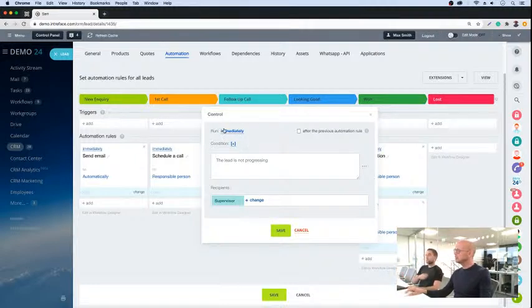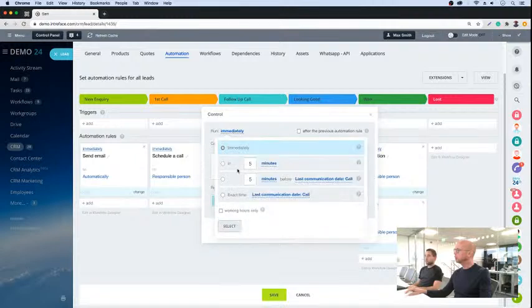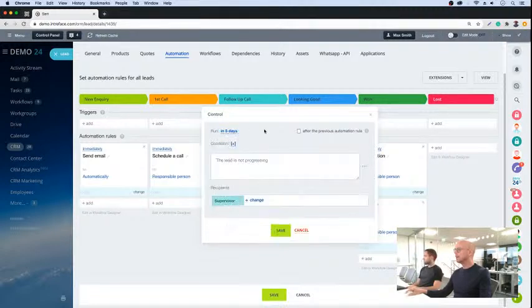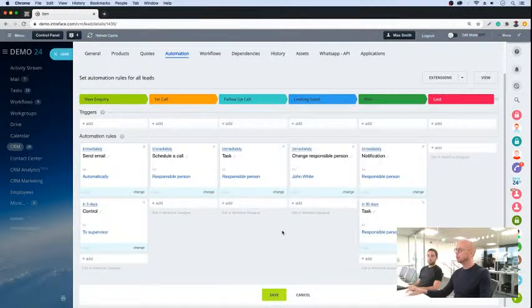In this case, it's immediate, so what you actually want to do is put in a time period. So probably go 5 days. Let me just select that. So 5 days after the lead was created, if it hasn't progressed beyond this initial stage, then a supervisor is going to be notified. That would be one of the common things. The other common thing, as you've asked for, is to delete a lead if it doesn't win after a certain period of time.